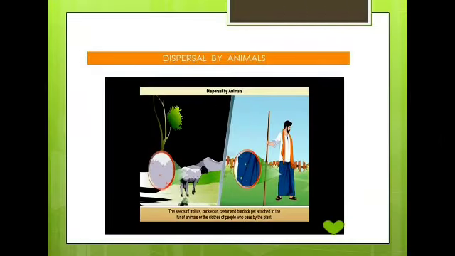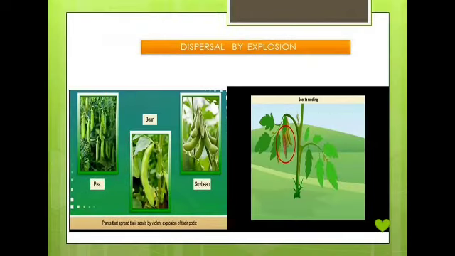The third agent is animals and human beings. Animals and humans eat fleshy fruits like apples and mangoes and throw away their seeds in different places, where they germinate into new plants under appropriate conditions. Some seeds have sticky hair, bristles, hooks, or barbs that get transported by sticking to the fur of animals or to the clothes of human beings. The fourth agent is explosion. Some fruits scatter their seeds by exploding — when the seeds are ripe and the pod has dried, it bursts open and the seeds are scattered. For example, pods of peas and soya beans spread their seeds by explosion.